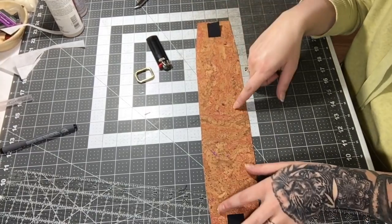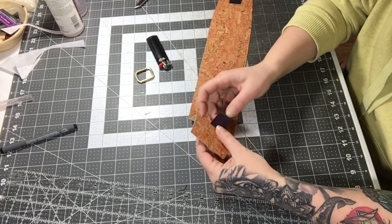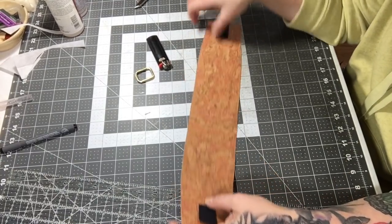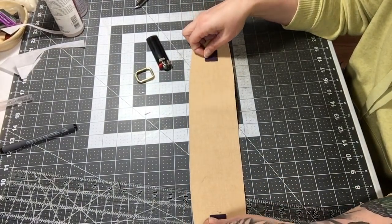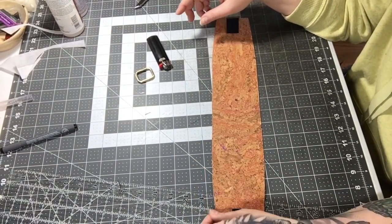So I've made quite a few dollies, as I said earlier, and a lot of the problems that I had would be my friends using the bag, they would stuff them full and they'd get really heavy, and these strap connectors would come undone. And so I had to replace the strap connectors on probably two or three of my friends' bags. So this is good because I'm going to put rivets in these. And I think it'll be better.